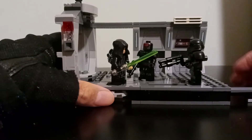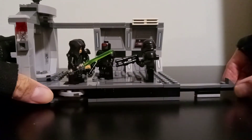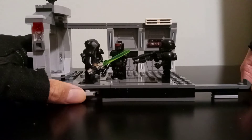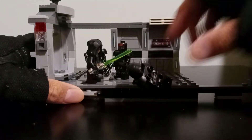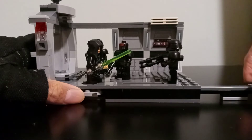The second play feature is that there's a lever right here all the way down here and you can bring this dark trooper forward or pull him backwards, and this kind of mimics Luke using the force. He can either use the force to pull the trooper towards him or away from him.